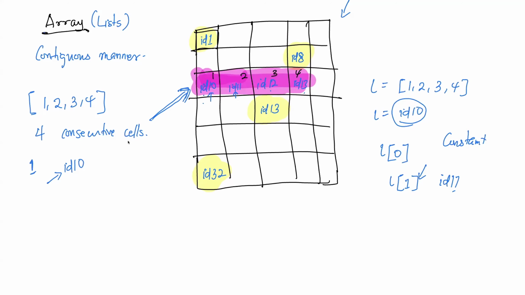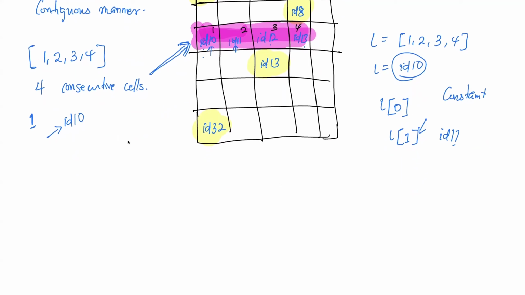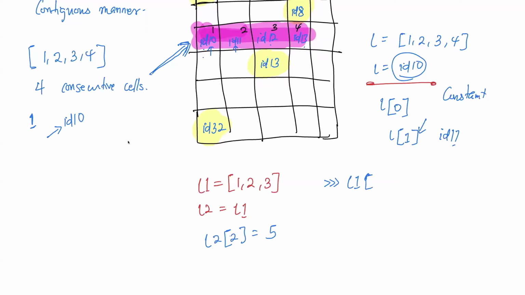Okay. The next thing I want you to consider is what we call reference types. When I create a list, it gives the address to L. Let's start again. L1 is equal to 1, 2, 3, and L2 is equal to L1. What has actually happened now? Let me ask you a question. Then L2 index 2 is equal to 5. First question, I want everybody to answer this: when I print L1 index 2, what is the answer? And when I print L2 index 2, what is the answer?